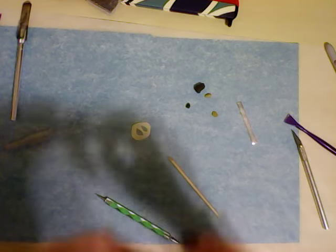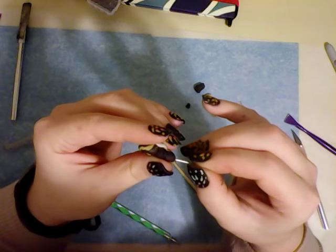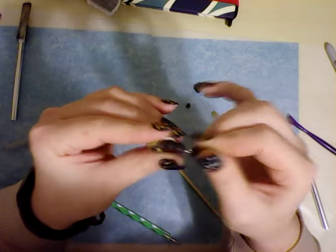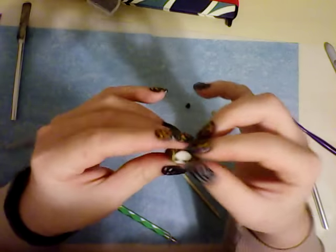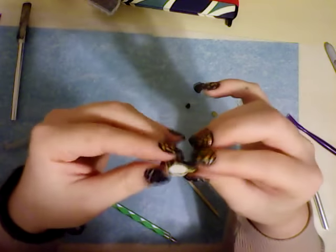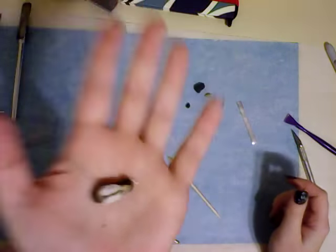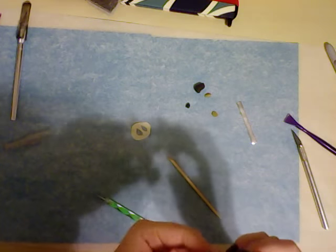Oh, that came out the side there. Well, we don't want that to happen. Here we go, try again. Just kind of straight in if we can, and in. And there we go. A tiny bee charm. And that's it. One done. All right, just bake according to instructions and hang from your bracelet.